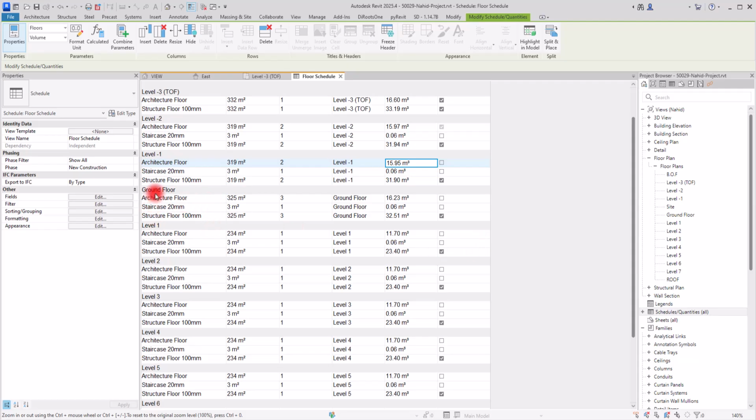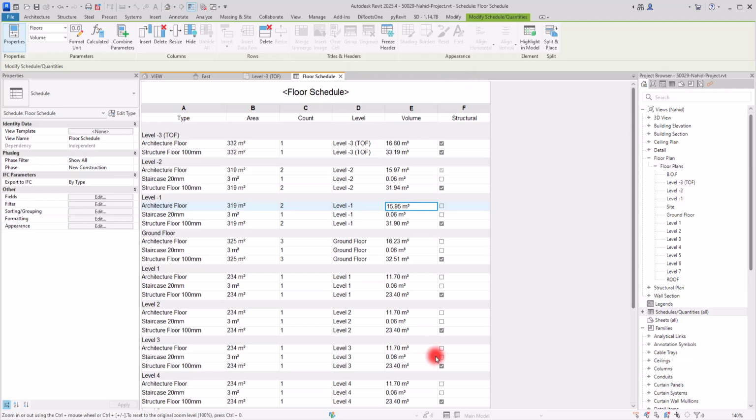Sometimes we don't really use this type of naming for the categories. I just created it this way. I will change it later, but it might be a little hard to read all of the naming system and all of the information that they have. So this is a very easy way to understand faster the type of floor you have in your project. So this was a very simple and quick way of creating schedules for the floors. You can do it for any other category too.